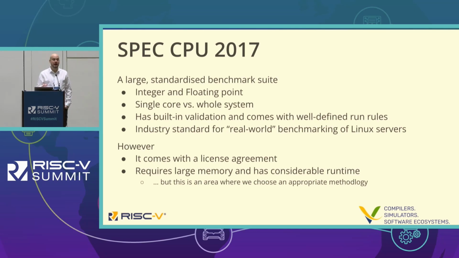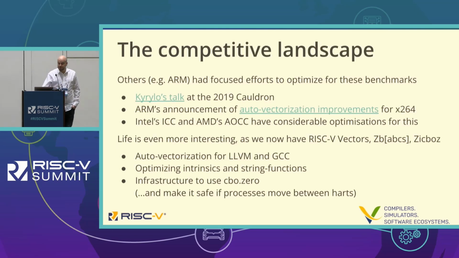I know there's a drawback when it comes to the RISC-V community, and we haven't had as much adoption of it as we could have, and that is its license agreement. So it is a closed source license. You need to get your license in order to work with it. You can't share the source code with others you might be collaborating with. It is not a prohibitively priced license, but in an ecosystem where everybody is focused on open source and open collaboration, this may be a roadblock. Still, it is the best tool that we have today for benchmarking, so we should really consider using it.